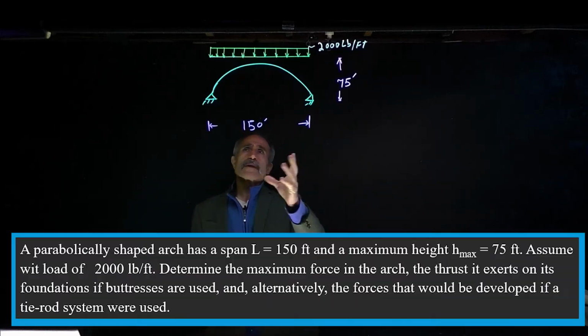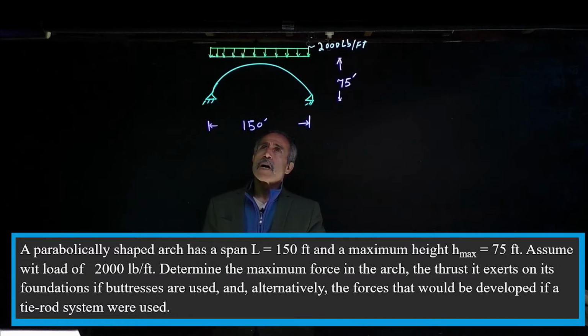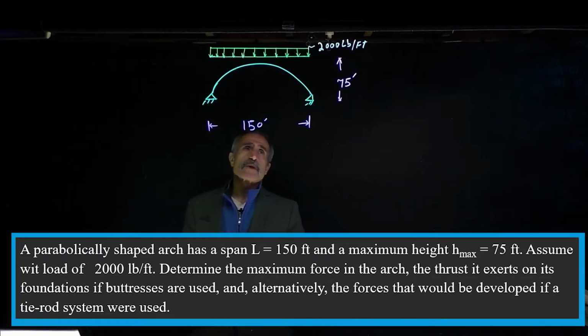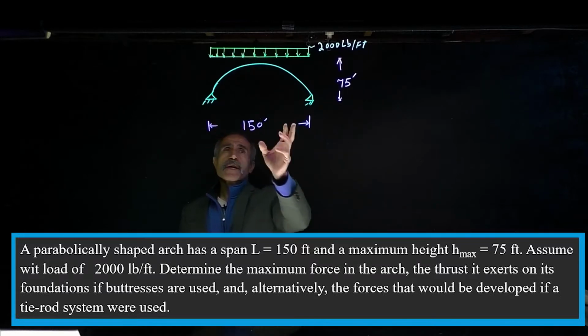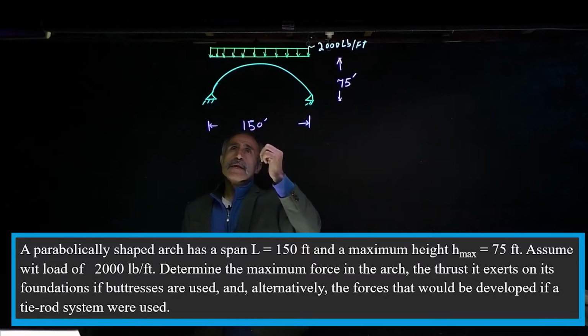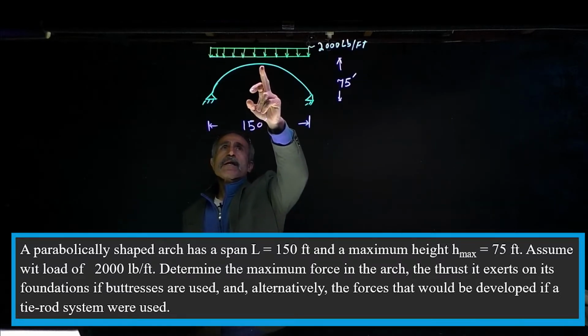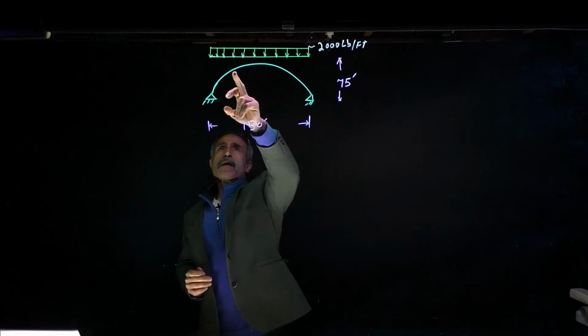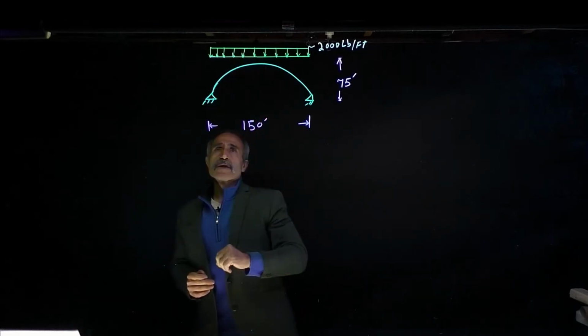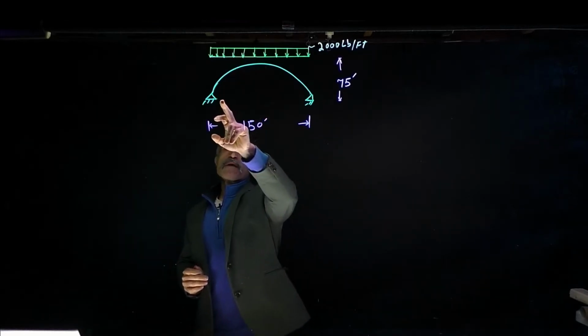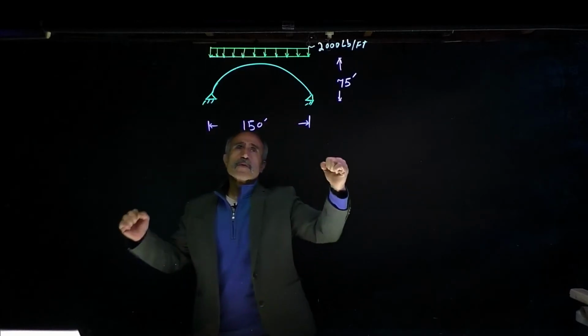Here we're going to analyze this arch, and we'd like to know what is the maximum force in the arch at the reaction, and also what's the force in the arch at the crown and halfway through here and at the reaction. And also we'd like to know what kind of a tie rod we need here to pull the arch back together.